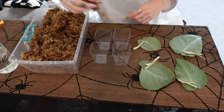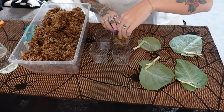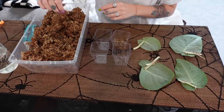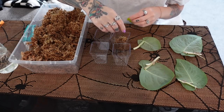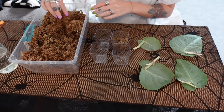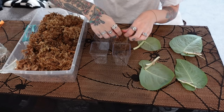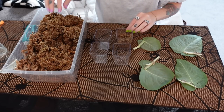My moss is already moist because I just boiled this all. I did a whole organize with me of my plant supplies for my Patreon video a week or so ago, so I had so much sphagnum moss. It was actually hilarious how much of it I just had sitting around in different bags and pots and stuff. So now I have a full bin of freshly boiled, nice and ready sphagnum moss, which is great. I could even add some perlite into this, but I think I'm just gonna keep it simple.